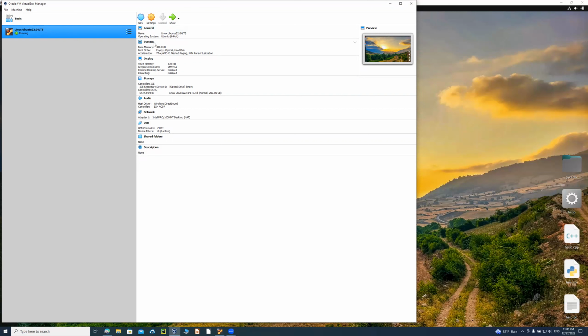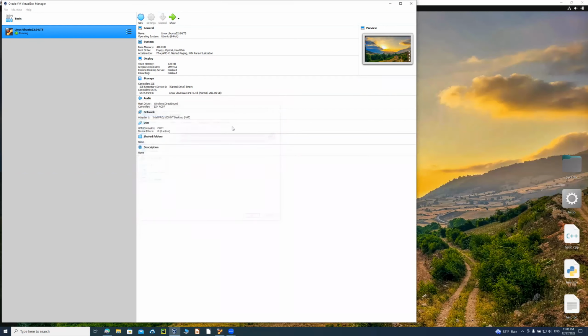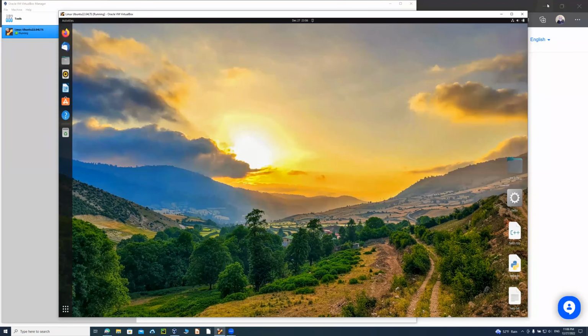And as you can see, the system is 4 gig memory, the display, all these settings are under this. And I'm basically running it in the background here. So when you click on the show here, if I just click OK here and then click on show here, it comes out to the desktop. And I can resize this one.